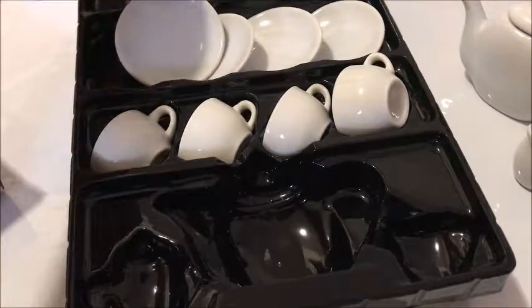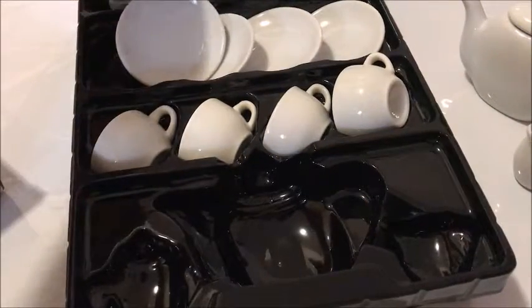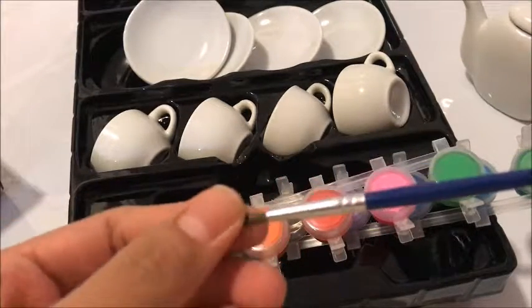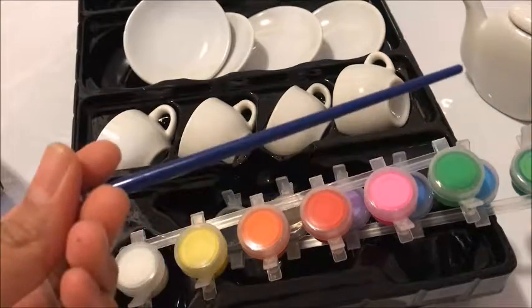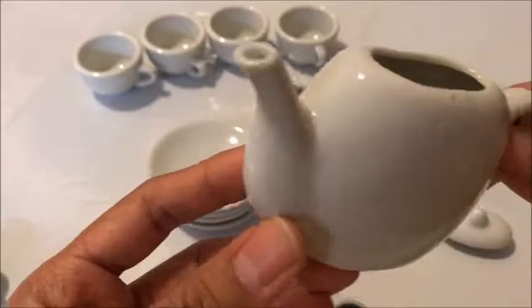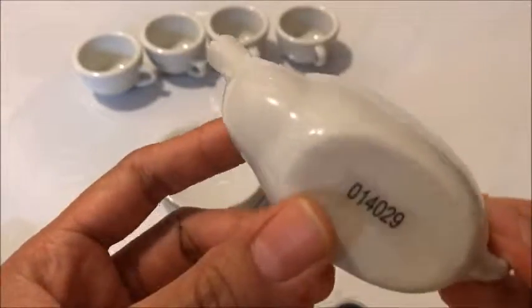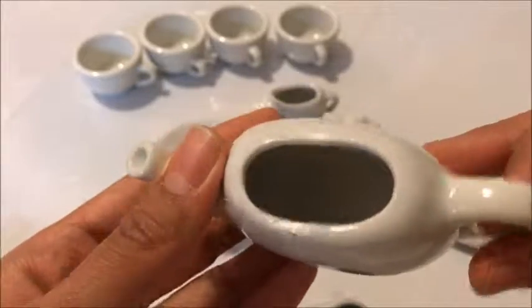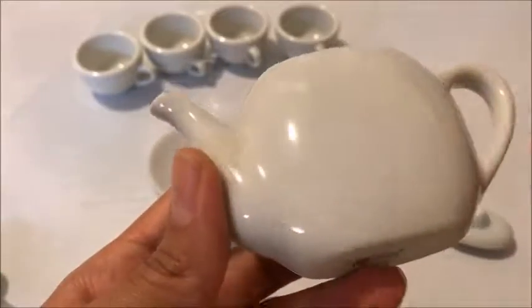We have painting colors, and we got one brush, and for that we're gonna need some water. So we'll paint this teapot, and we're gonna let the teapot dry. So when all colors are dry, we're gonna make some pattern on that.